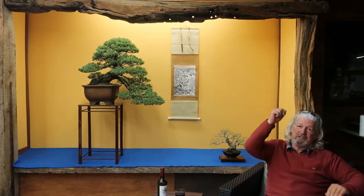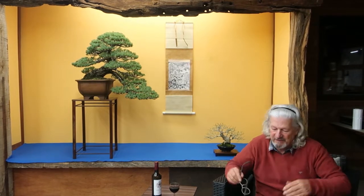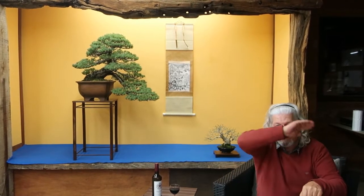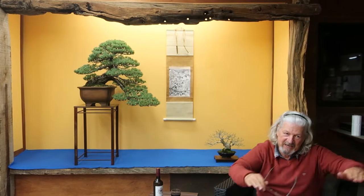Of course, everybody wants to win a good prize or have a nomination, and that's why we have to look for the other trees to put in between, to give the resting points in the show, to give a good start on a line, to end the line, to have a lot of variation, a lot of movement. So that's also why all the sizes are so important. We separated really well at the Trophy with Shohin, Chuhin, Kifu, mid-size, big size. So they are all separated, but it's a better show when they are all mixed together, because then you can let the show give a nice flow, a nice movement, when we have all different sizes through each other.